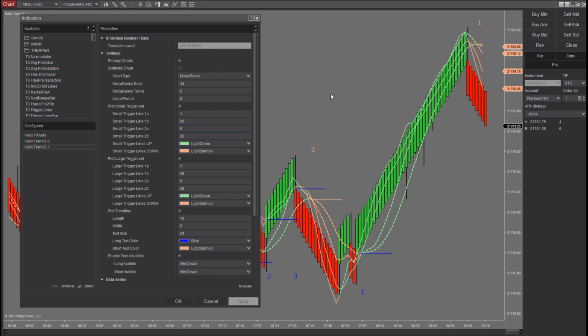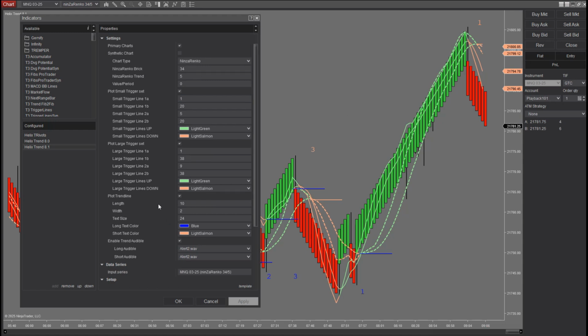I mean, Helix has some things inside of them, so it's not necessary. But I'm just going to plot them to show here. And then going down here, you've got your trend line, which will actually plot right here for longs or shorts. And you can make it longer, shorter, and the same thing if you want it thicker or whatever. You can pick your colors. And then the text size I have nice and big here.